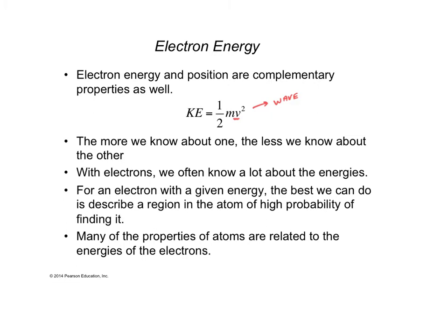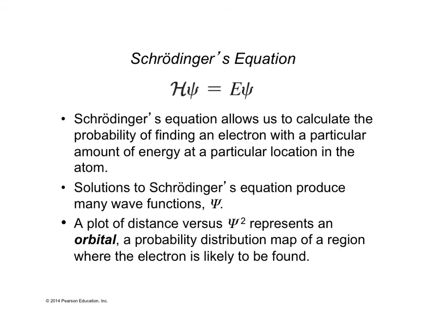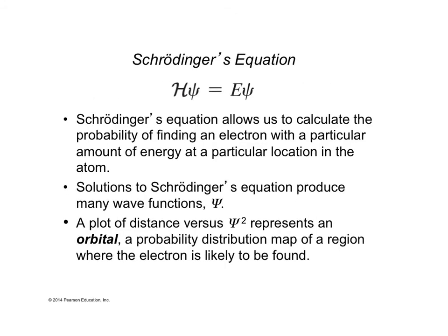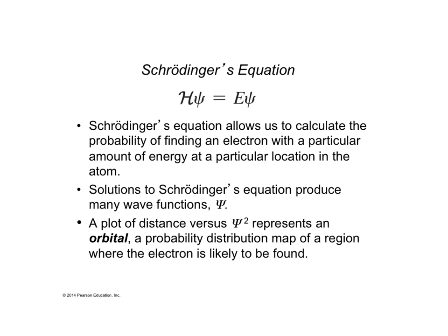So what does that mean? Okay, so this leads us into the Schrodinger equation, which was developed by Erwin Schrodinger back at the time that people were doing all of this stuff. What the Schrodinger equation does is, for the first time, treat the electron as purely a wave, okay? And you don't need to know about this equation that much, right?